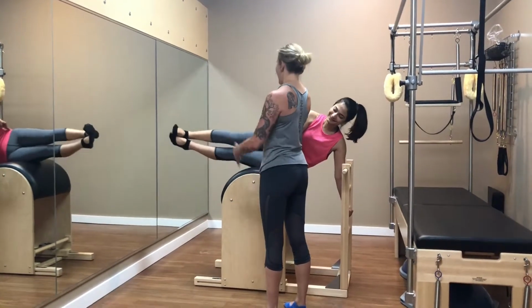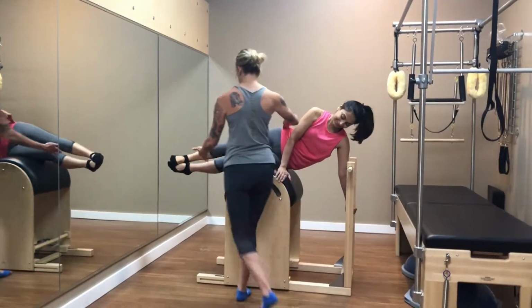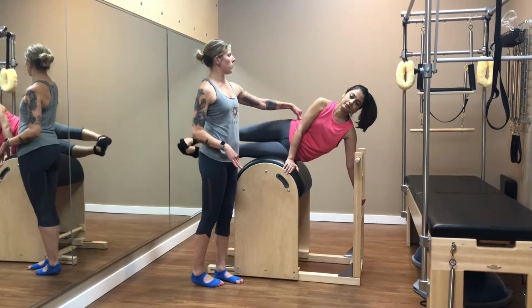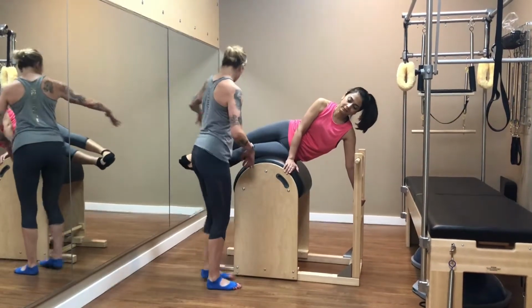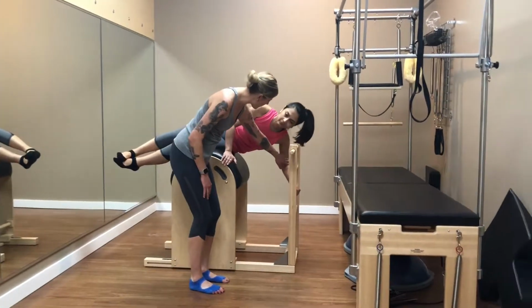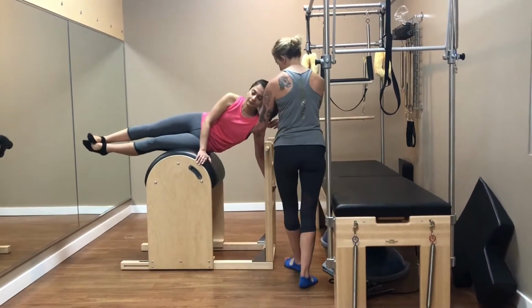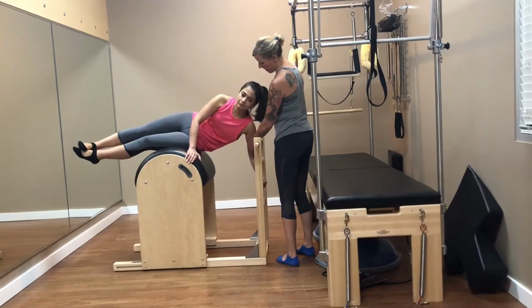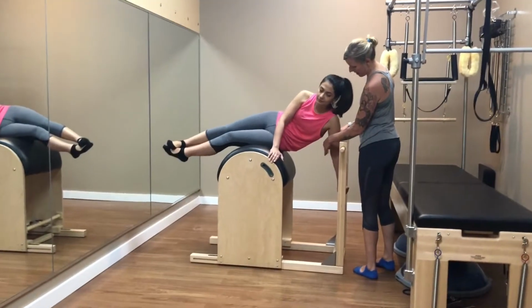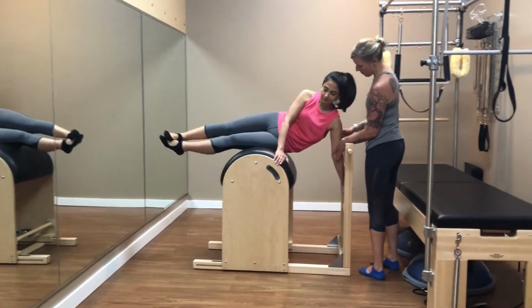Both legs. Up and down for 5. Good. Glue those inner thighs, pelvic floor lift. 3, 2, and 1. Hold the legs long. Your bottom arm will bend. So we'll turn that, that's it, and then stretch it long for 5. Good. 4, turn that elbow in slightly. 3, good. Inward, other way. 2, that's it. And 1, good.